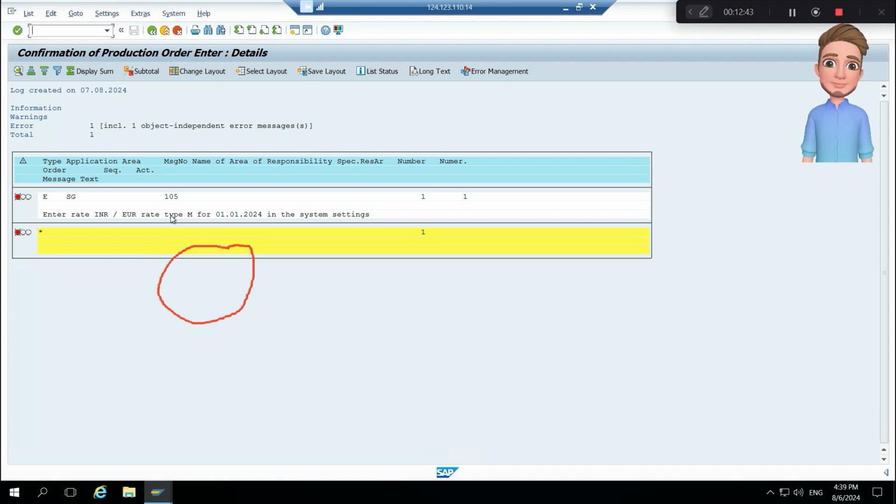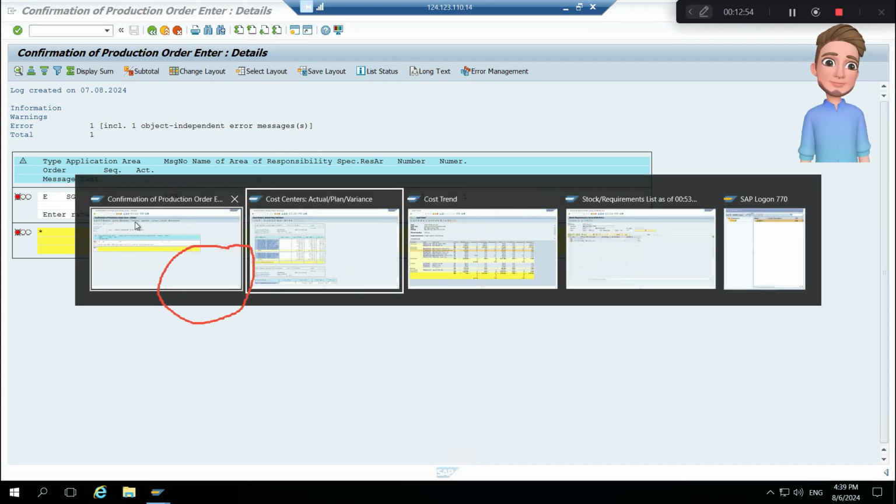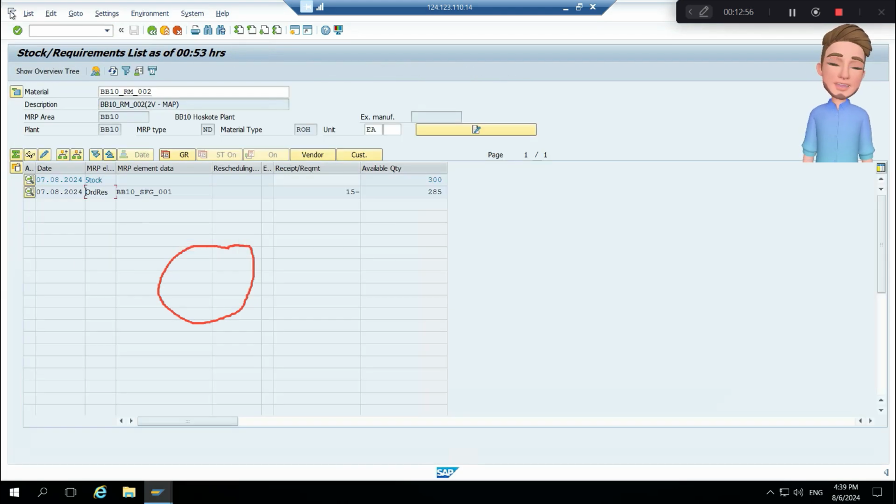Say yes. Enter exchange rate type M for 1/1/2024. The exchange rate type for INR and euro is not maintained. So what is the T code for that? You will go to OB08.